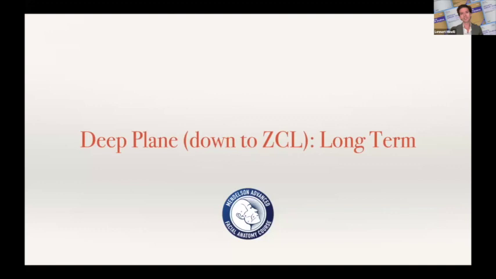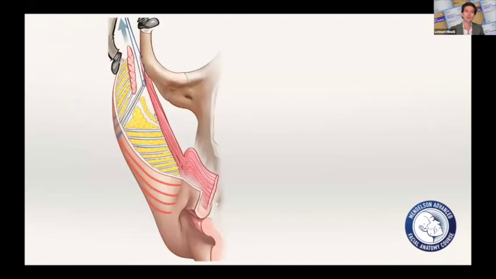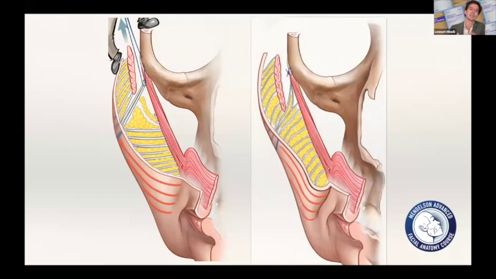Now, what is the consequence of this on longevity and recurrence? If you do a deep plane facelift, just like we showed initially, with release of the zygomatic cutaneous ligament, and you lift it like that, you have changed the architecture from a hanging down position to an upward lifted position where the skin is taking all the load. Now the flap is supported just by skin tension. And we know from skin-only facelift that skin tension itself is not a good vector for stress in the long term. So that's why we think that explains the recurrence on the nasolabial fold in these types of surgeries.